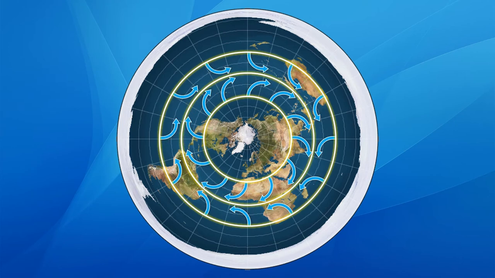But in reality, this is how the wind belts would actually act when superimposed onto a flat Earth model. In order for these patterns to exist on a flat Earth model, two things would need to happen.